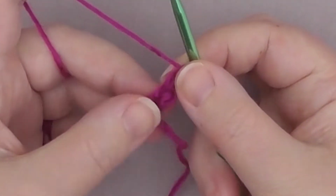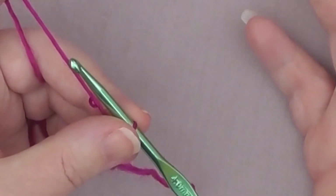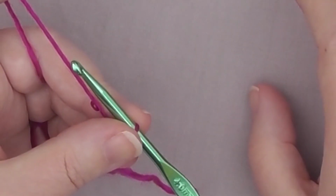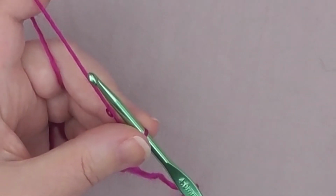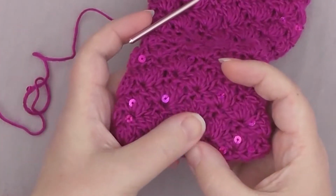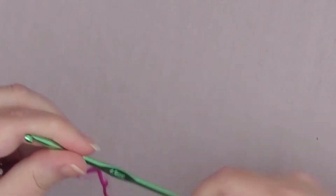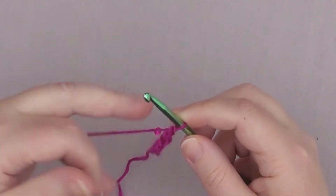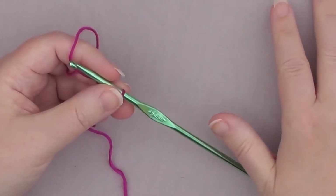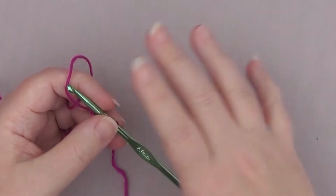Now the stitch we're creating for that second row is called the single crochet in US terms and the double crochet in the UK terms. And it's the only time that a whole row will be single crochet. After that, we go into the pattern. So we're just going to keep doing this until we have 36 stitches. That's something I didn't mention. If you want to make them bigger or smaller, you want to do it in sets of six, so six extra stitches for each one you do.